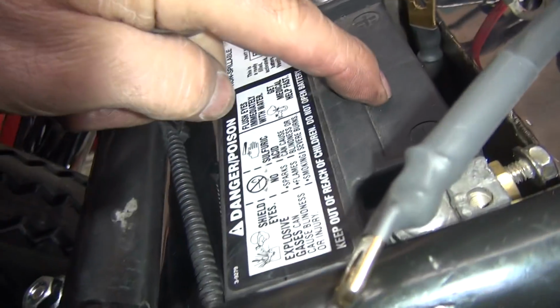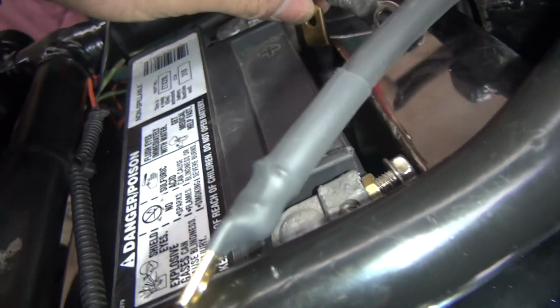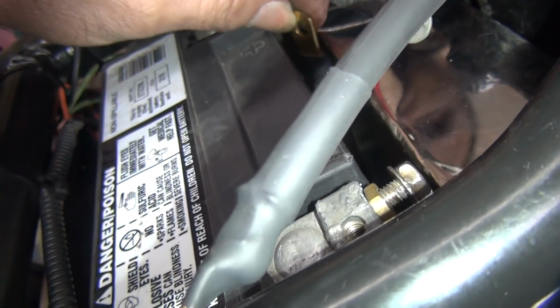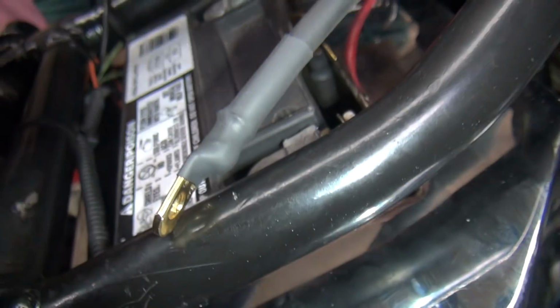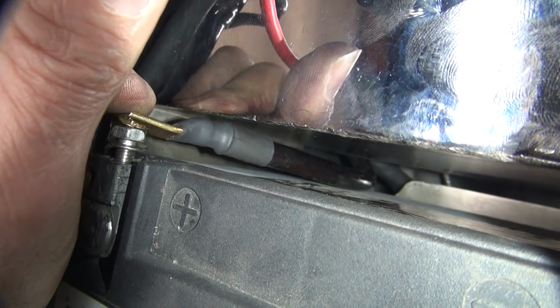And then we got to put a pad on the bottom, pad on the side so it can't go side to side, and probably 2 pads here in the middle so it can't go forward. Because like I said, if you have any load on this battery going forward, it will rub through at some point and burn it up. Okay, so it's perfect height other than that. I'm assuming it's not dragging on nothing down in there, I can't see. Yeah, we're good. You see in there, it's in the middle of the slot, so it's not hitting anything.